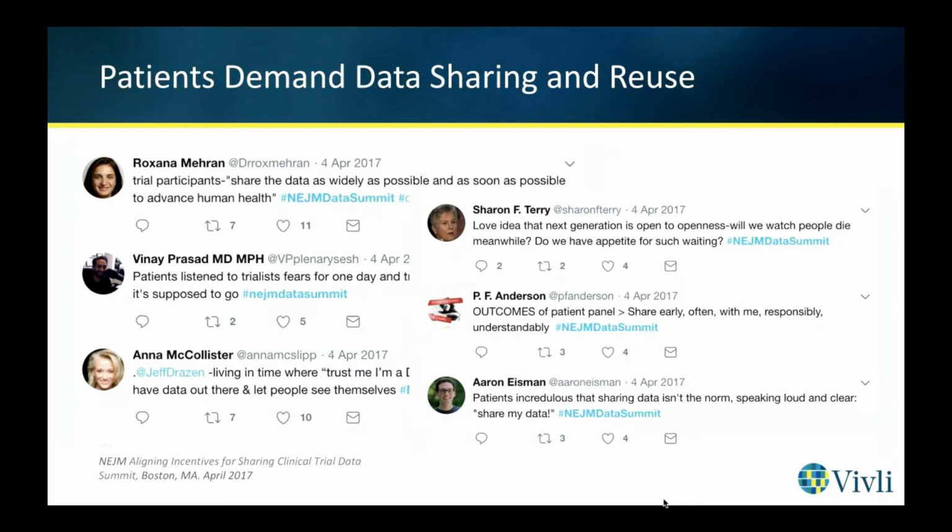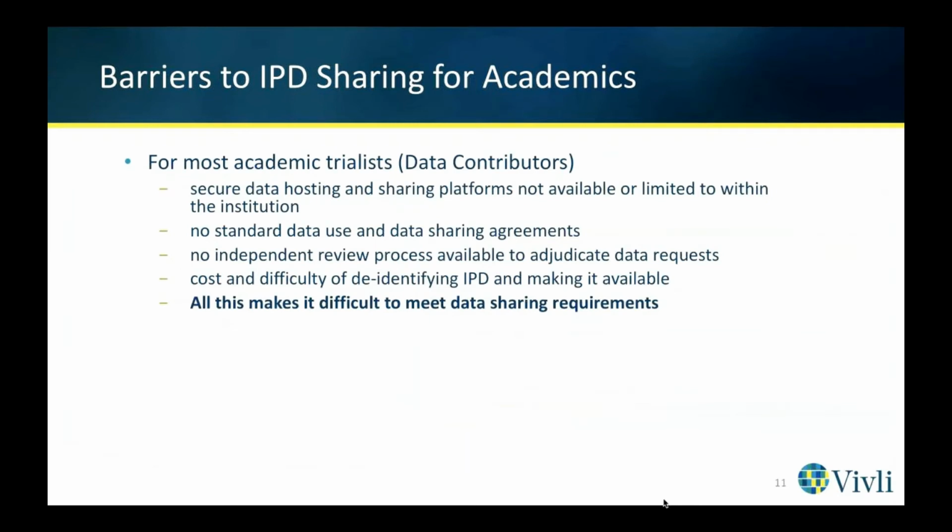So I've given 3 very good reasons to share clinical trial data, but of course we recognize it's actually really hard to share. Particularly for academics, there are a lot of things that make it really hard. For one, secure data hosting or data sharing may not be available to us. Or if they are, perhaps our home institution has the data sharing platform. Often those platforms don't allow researchers from outside of our institution to access the data.